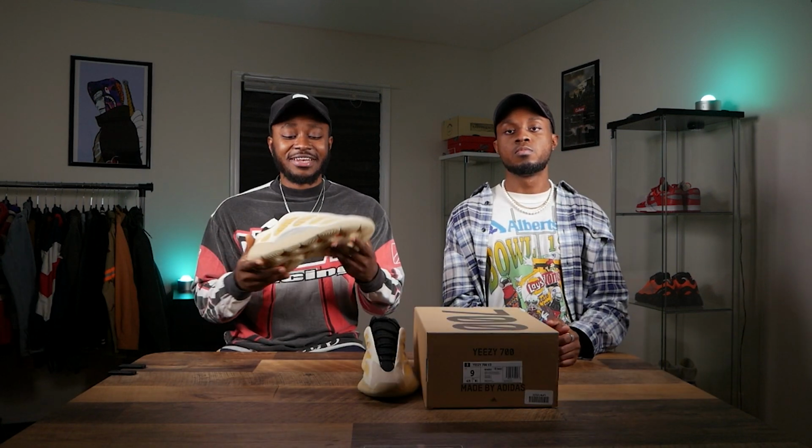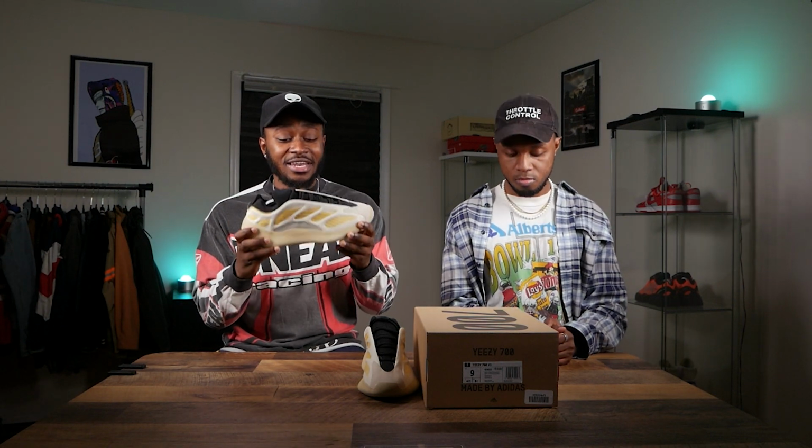Now, with the sneaker having this eggshell golden kind of color, I think camel pants will really go well with this sneaker, especially those hunting camels. They will really accentuate the silhouette, and vintage Carhartt jackets will really go well with this sneaker as well. So we're gonna be experimenting with those pieces.